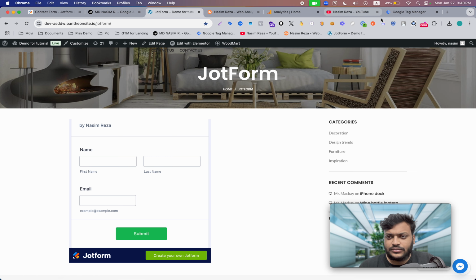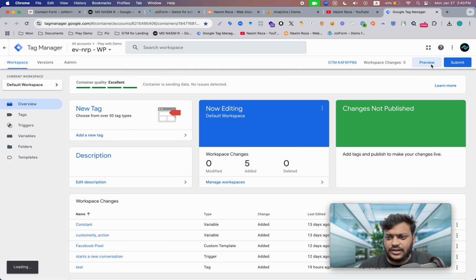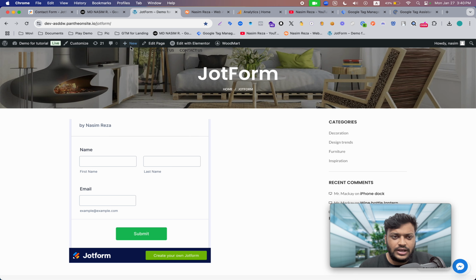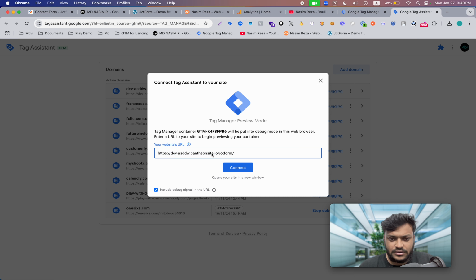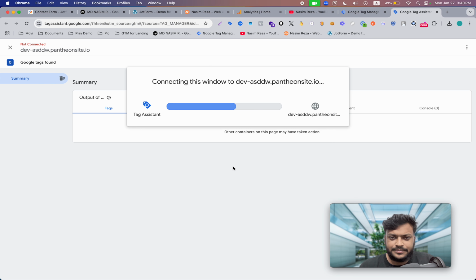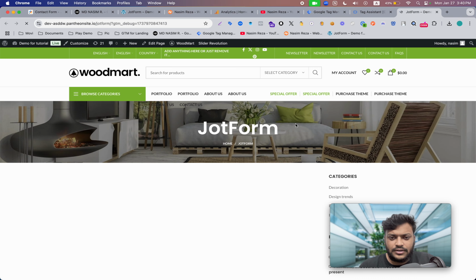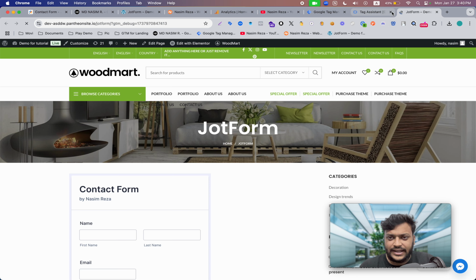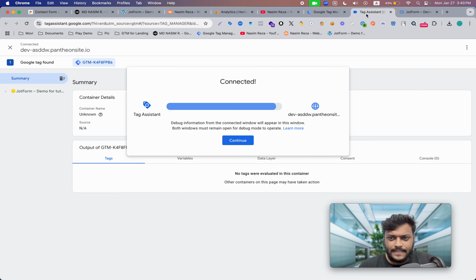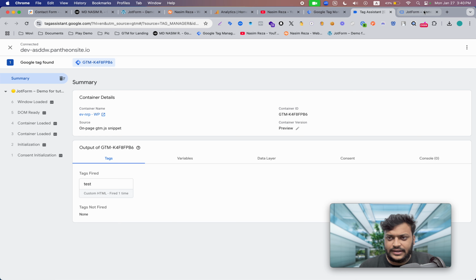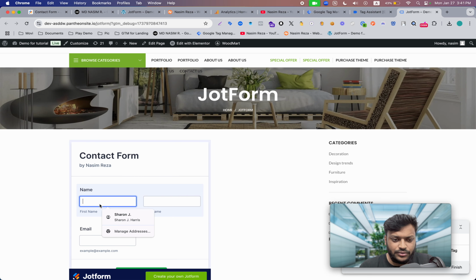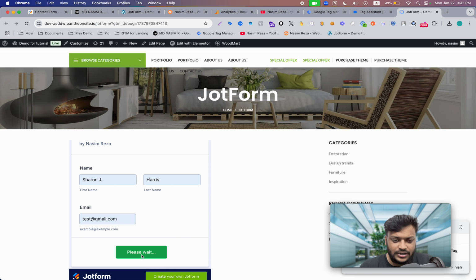First of all, go to Tag Manager, hit the preview button, copy the link, paste it here, and then connect. When the website connects, you can see it's successfully connected. Now I'm going to submit the form with demo data.